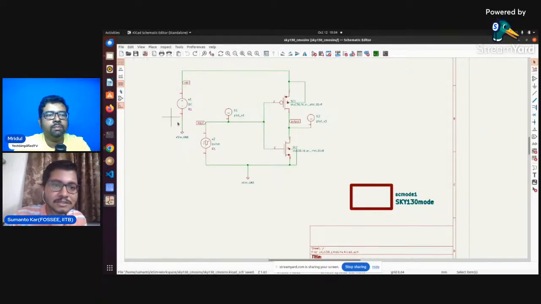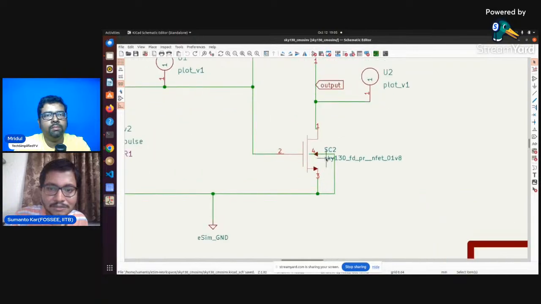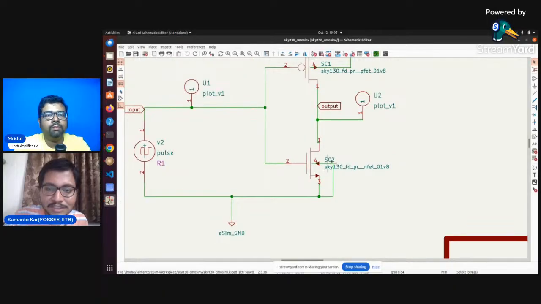Now, the rest of the things are the default ones: DC source and the pulse waveform. The only difference between the other components and SKY130 is that while other MOS components have the designator M or Q for the transistors, we have the SKY130 in eSim with the designator SC.